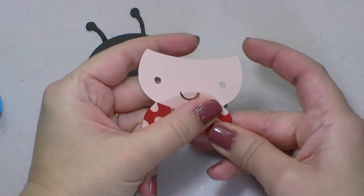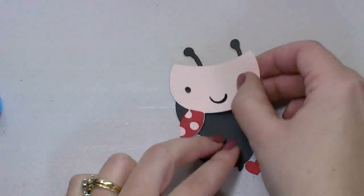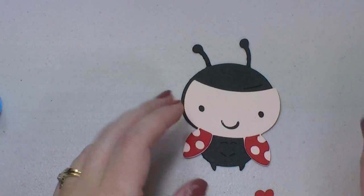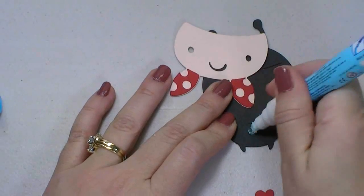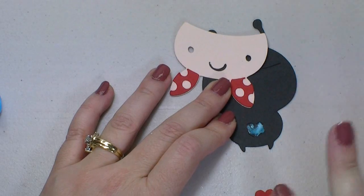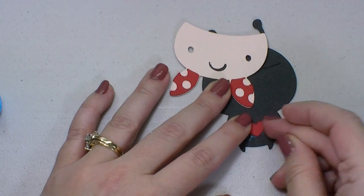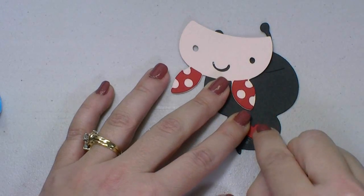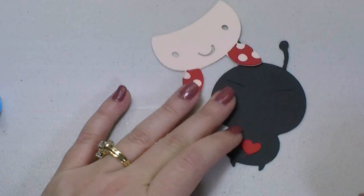Okay, I already stuck some of the Zig two-way glue on the back of it. And isn't that cute? So now we're gonna glue this part down, and then we'll put the heart right in the middle. I'm gonna go ahead and put some glue right on that heart. There's a little outline already on here for me, which is nice. Boy, I did make a mess. Holy cow. All right, that's okay. Oops. Okay. I'm having an off glue day, aren't I? Okay, there we go. Looking pretty good now. Much better. Okay, there we are.